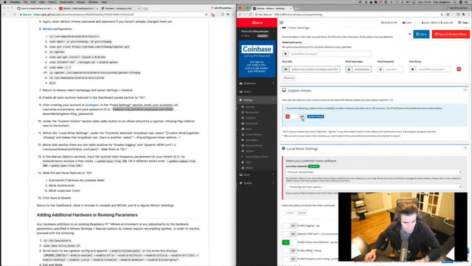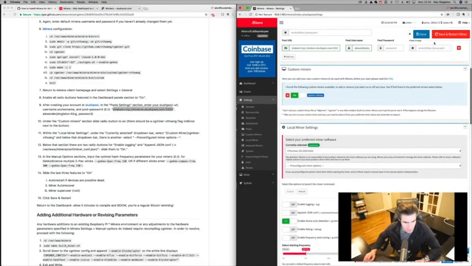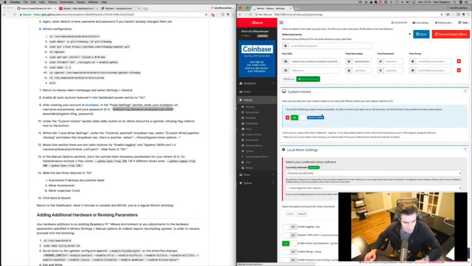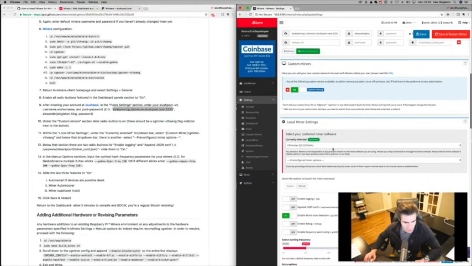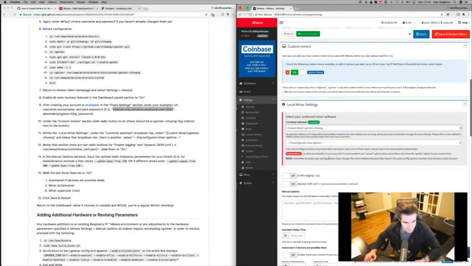I'm going to turn on the CG miner, the custom miner we have set up. And then there should be a prompt underneath here in the local miner settings after I set that. I might hit save to see if we can prompt that. After hitting save, there should be something detected there. There, perfect. That's the custom miner we've configured.